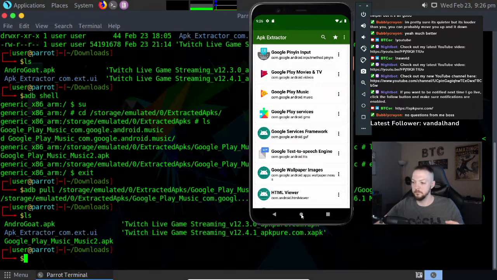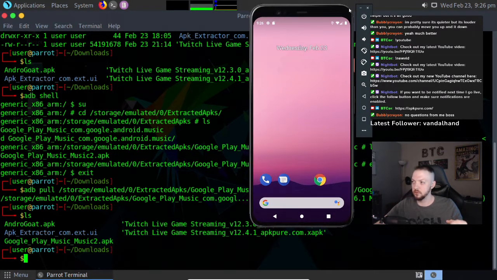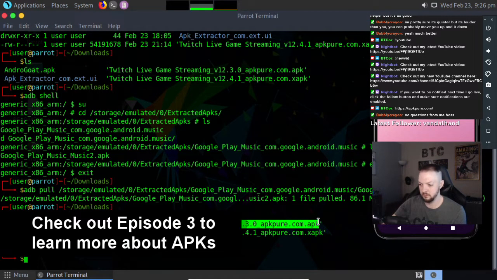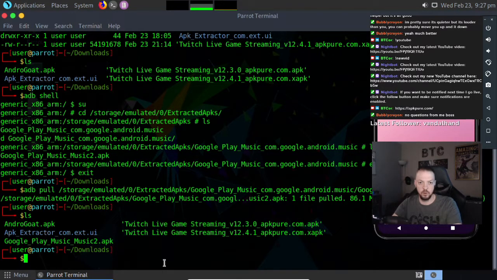The first thing that you probably want to do is try to just look at the source code of the APK. Say we have the Twitch APK, and we want to look inside it and see what's going on. There are a couple of different tools that I usually use for it. They both do a similar thing, but they go about it a little bit differently, and depending on the situation, one might be better than the other.